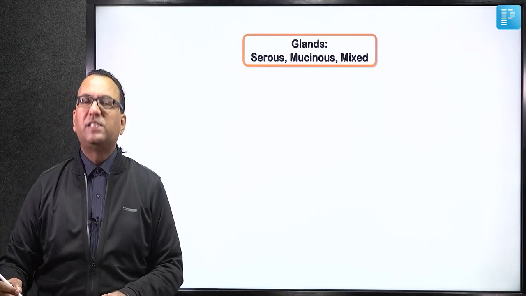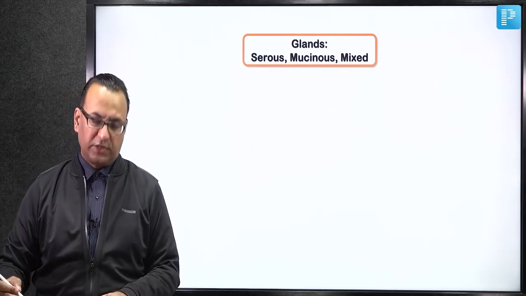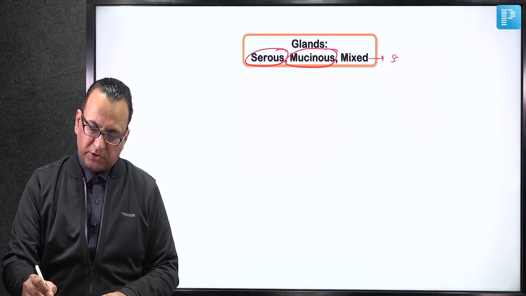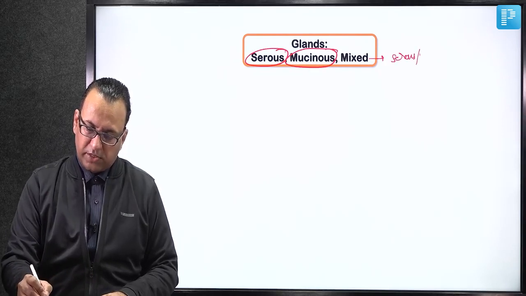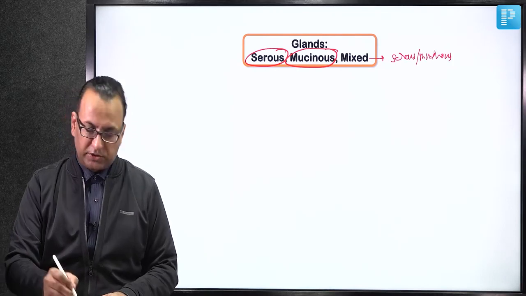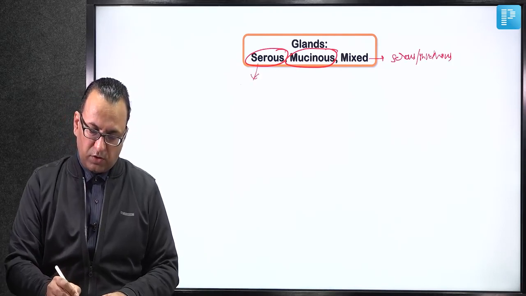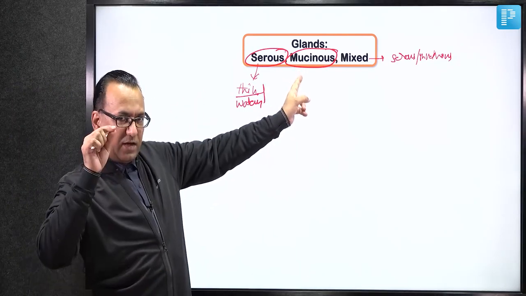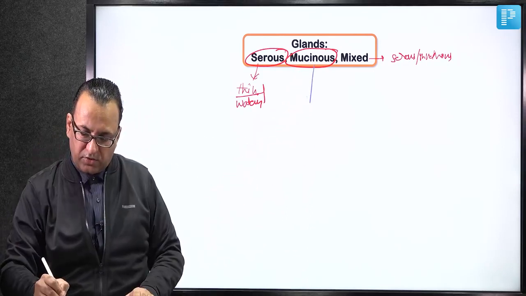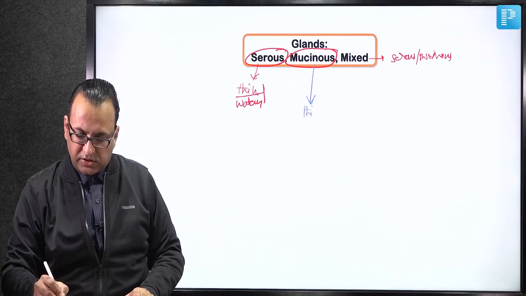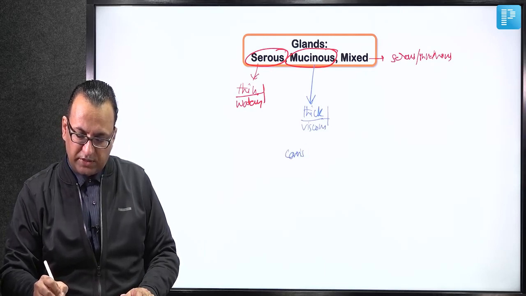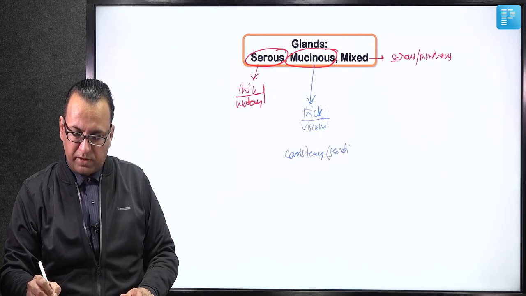Then we look at the second classification of the glands, which mentions serous, mucinous, or mixed. Mixed means it is a combination, a seromucinous gland. Now, if you're talking about the serous glands, then the secretions will be thin and watery in consistency as compared with the mucinous, where it will be thick and viscous. So the consistency of mucinous secretion is thick and viscous. Here we are talking about the consistency of the secretion, and then we understand it could be a mixed variety also.